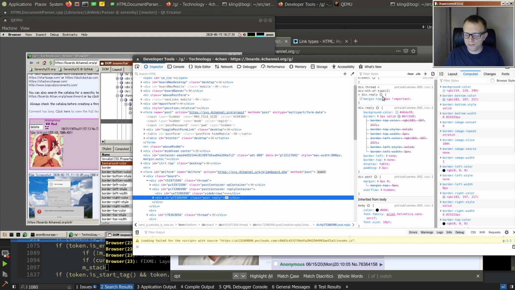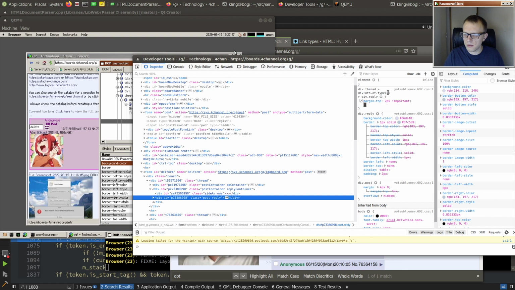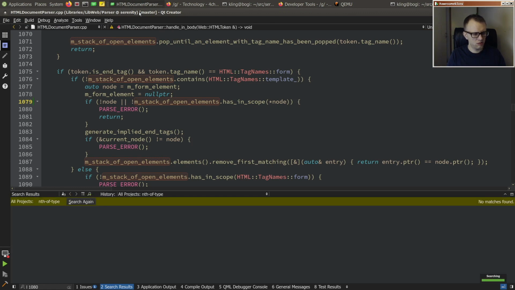This is a fancy selector right here. But I think we should maybe support that. I don't know if we support this nth-of-type function. I don't remember. Do we support that? Nth-of-type? No. Okay.